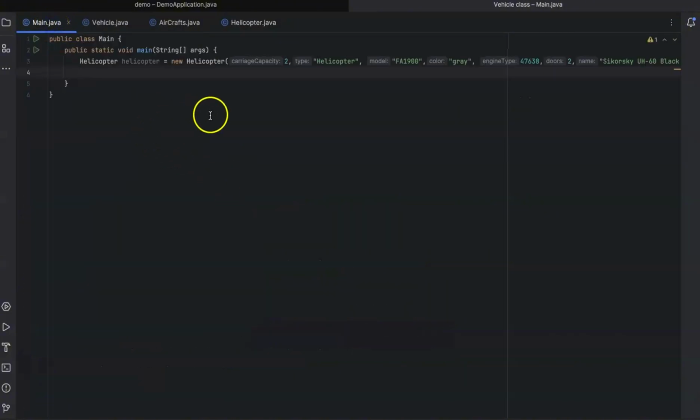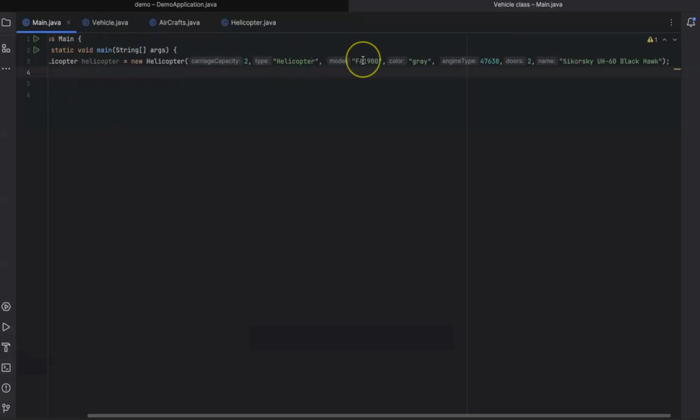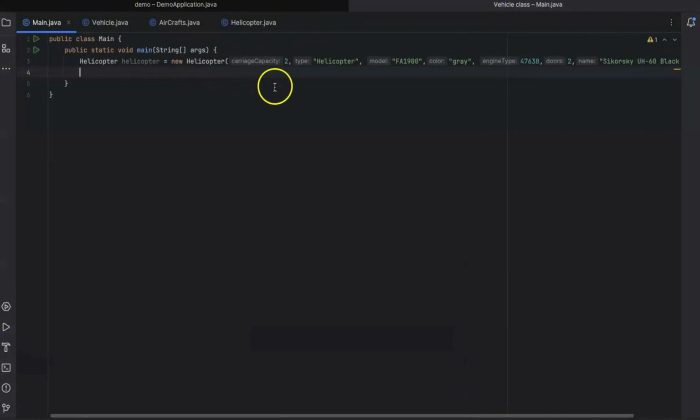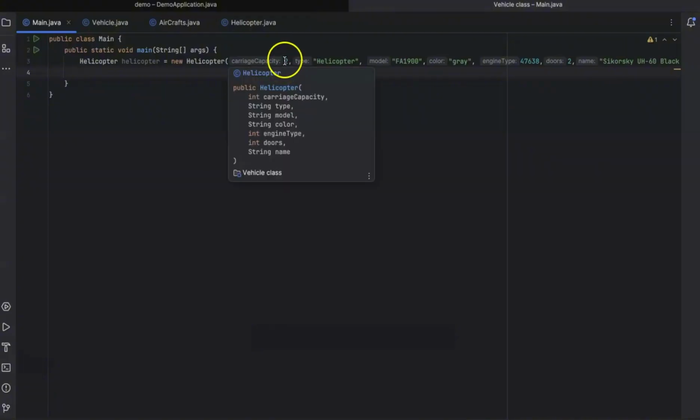Let's see how this program functions. Once you start this program, it will call this default constructor, and this constructor is from the parent class. This constructor will give you the opportunity to input some values that are required for this program to run. It's asking for certain information. For instance, the first one is the carriage capacity. So you have to indicate the vehicle you are using. Okay, you say it's aircraft, so how many people does the aircraft carry? You can indicate here.